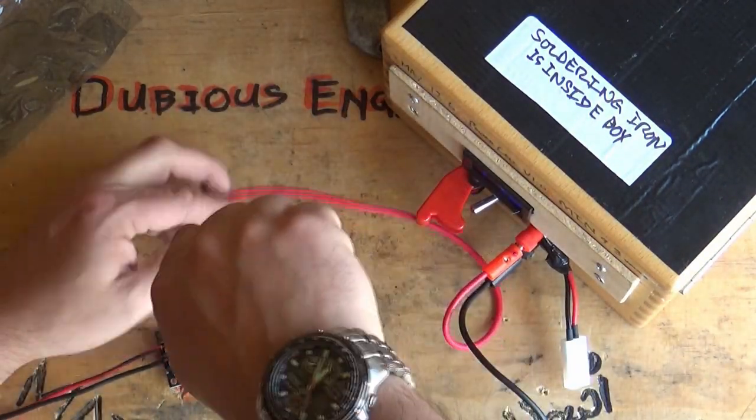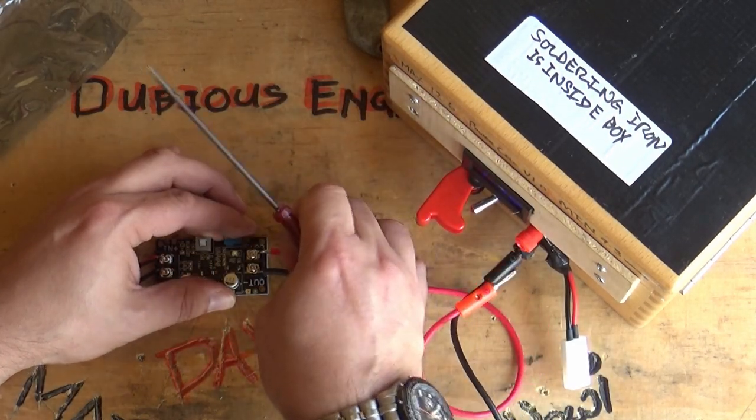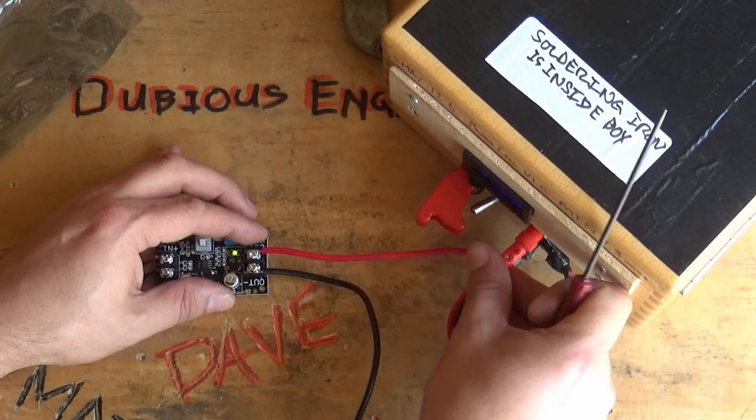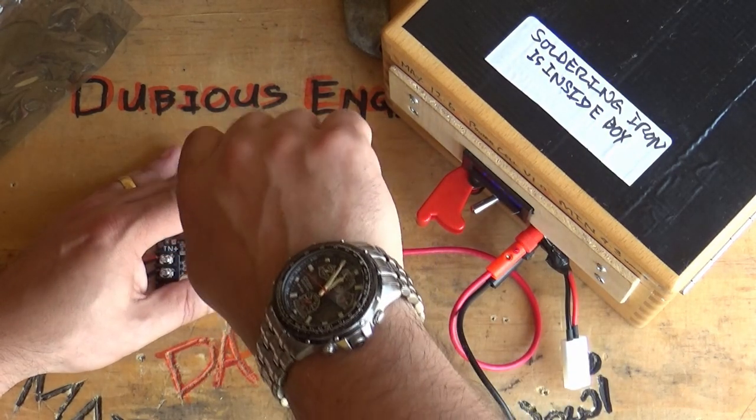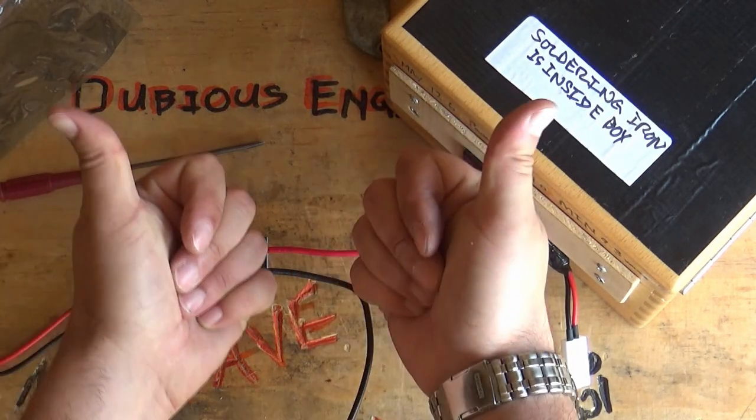And ultimately what this thing's going to power are many, many different things in the shed, including lighting, including other soldering irons. I might even connect an inverter to it so that I've got 240 volts.